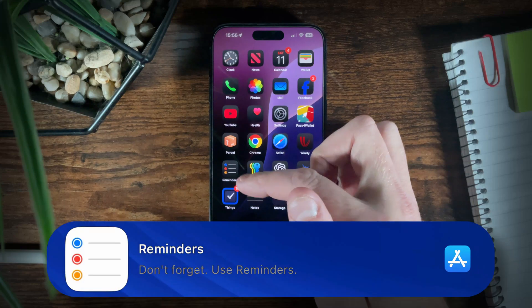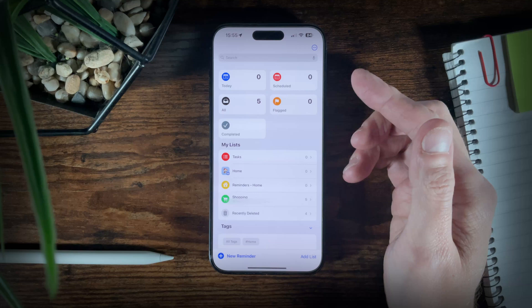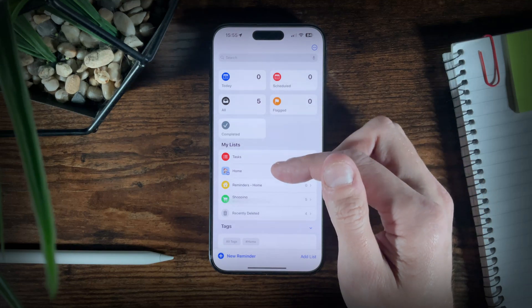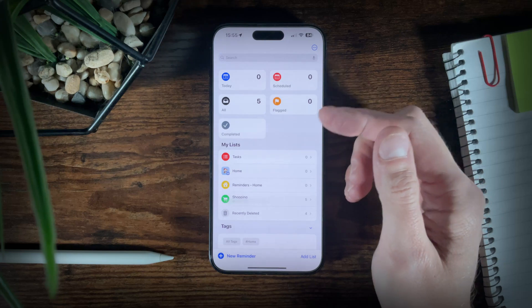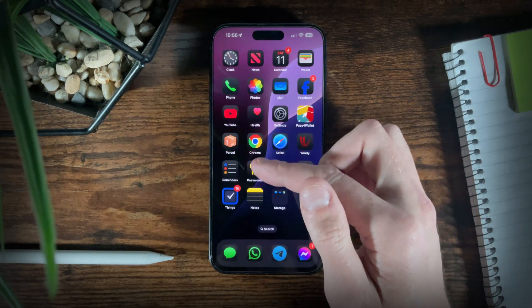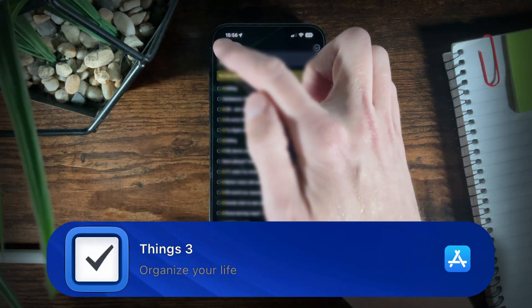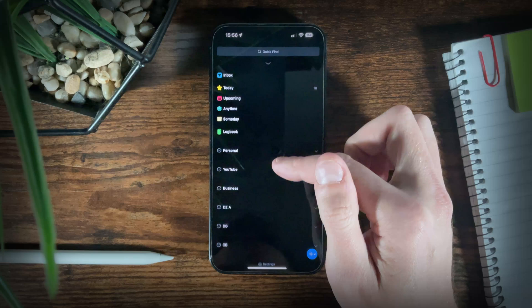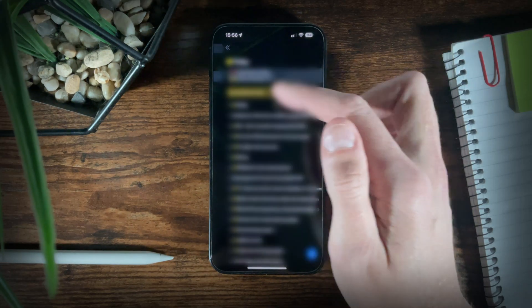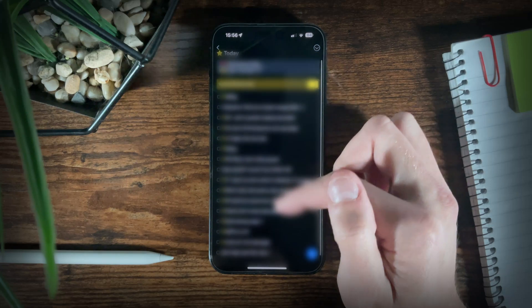For my own use I actually use two different apps. The built-in Apple Reminders app is perfect for quick, straightforward lists like groceries or casual to-dos, or for reminders you want to show on your calendar. You can even create tasks with Siri, so if you're driving and remember something, you could just ask Siri to add it to a particular list. But for more complex task management like organising projects or breaking down larger goals, I always turn to Things 3. It strikes the perfect balance between simplicity and power, and I especially like the widgets to help keep tasks at a glance on my home screen.